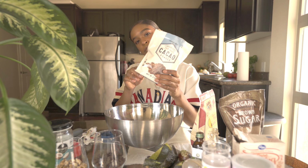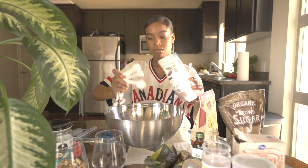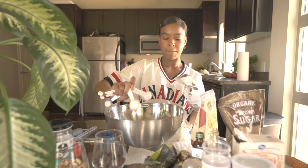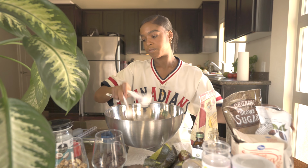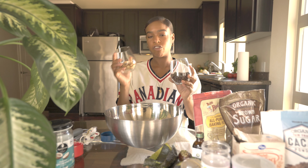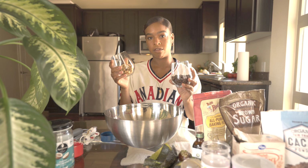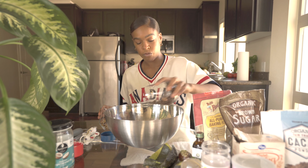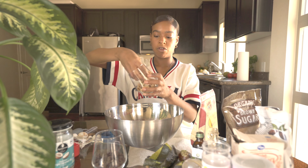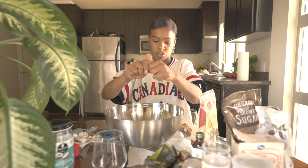Now we're gonna add 6 tablespoons of cacao powder. There you go. And let's add in the chocolate chips and the walnuts. I'm actually gonna crush these, I think, so they're nice and small. There's no recommended amount of chocolate chips. So now let's crunch up these walnuts. These are gonna be so good.